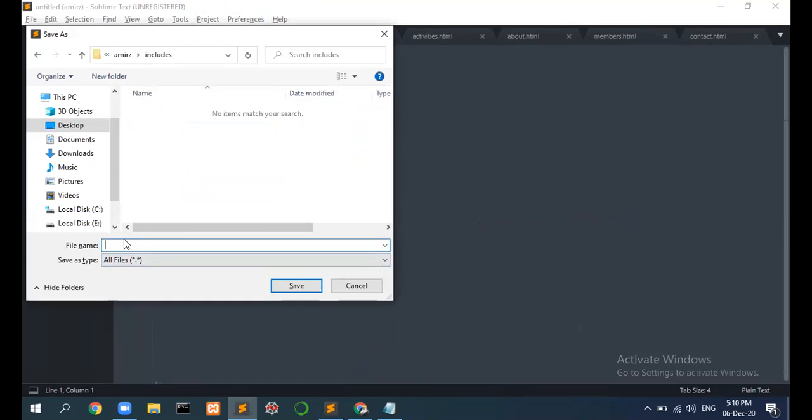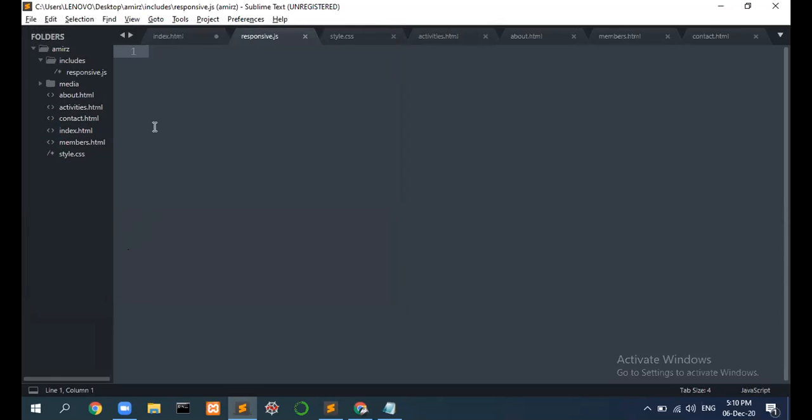You save it as whatever you wish. I'm saving it as responsive.js, which means over here I'll be adding all my responsive viewing code. Just save it, and here we will add our JavaScript.